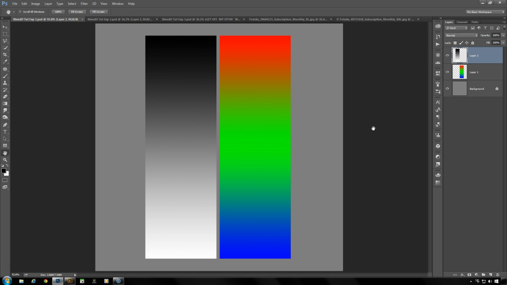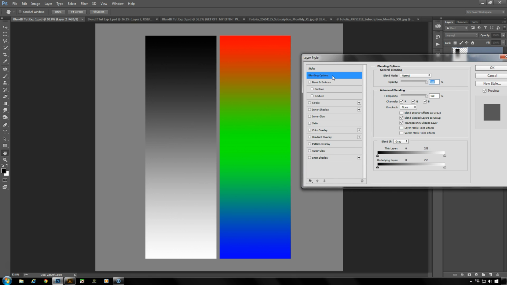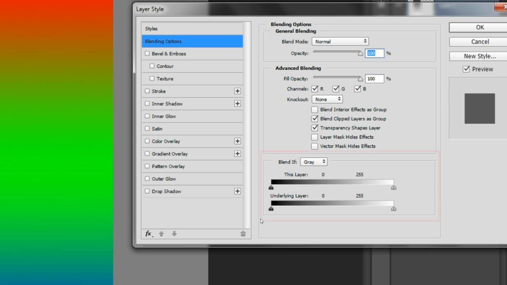On this example image I have, the topmost layer, layer 2, is my gradient from black to white. Now I'm going to open up the Layer Styles panel, and underneath Blending Options, looking down towards the bottom, you'll see the Blend If section here. Now you have four options: gray, red, green, or blue. You're going to find yourself mostly sticking with the gray. Sometimes you can work with the three different channels, red, green, or blue, if you want to experiment with certain kinds of effects, but that's entirely up to you. You'll find yourself mostly in the grays.